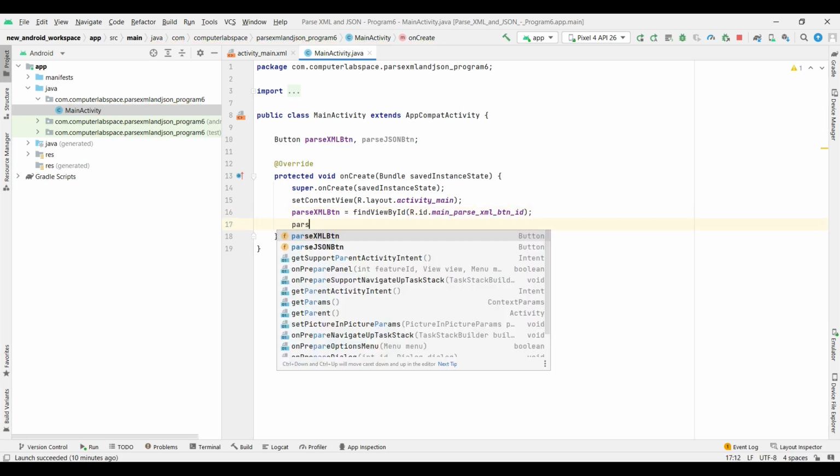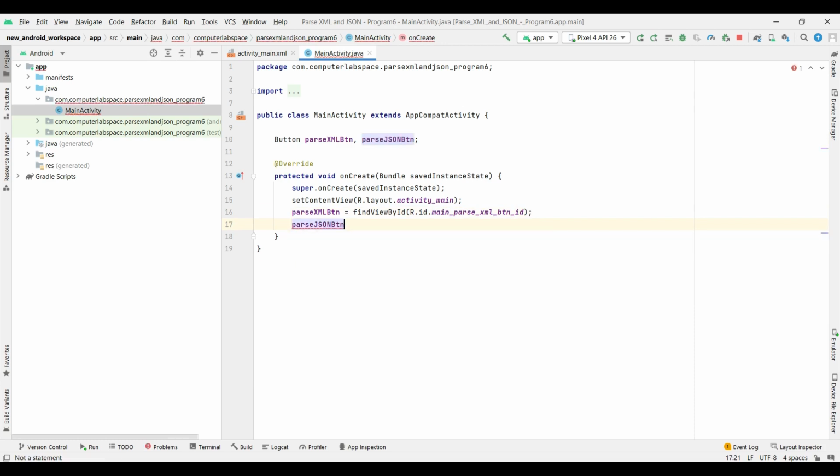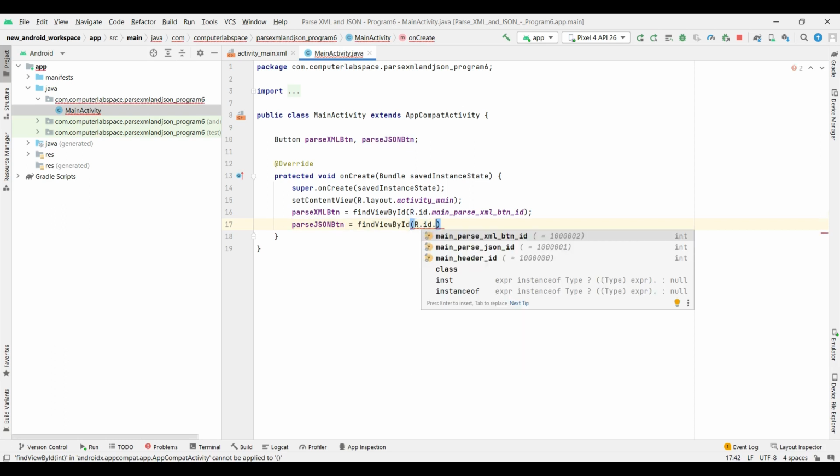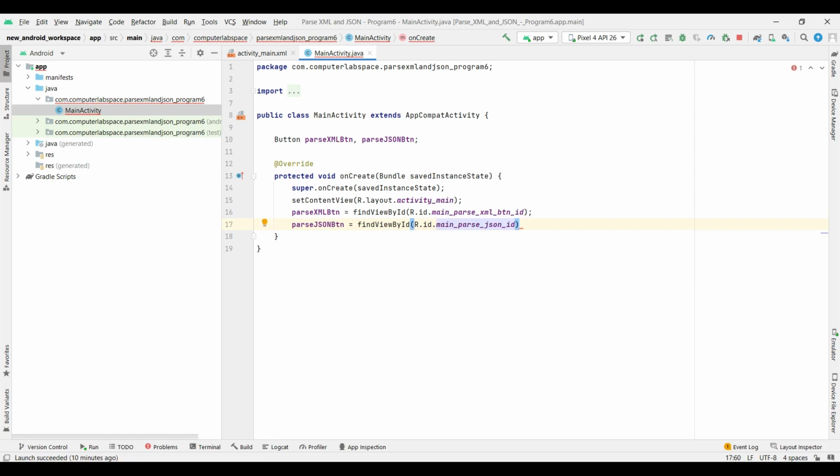And parse JSON button is findViewById, R.id dot main parse JSON ID. Okay, and we have to typecast to button.